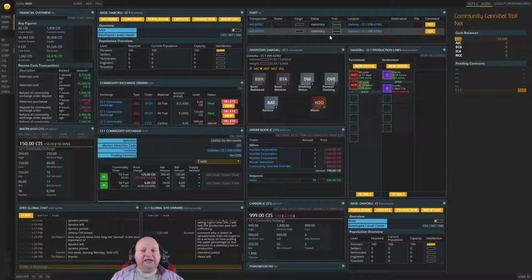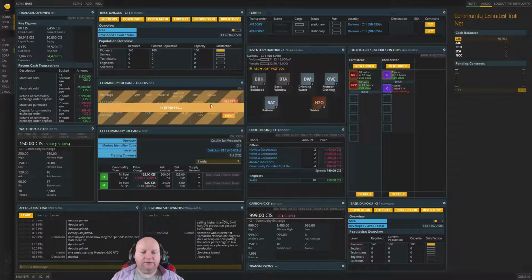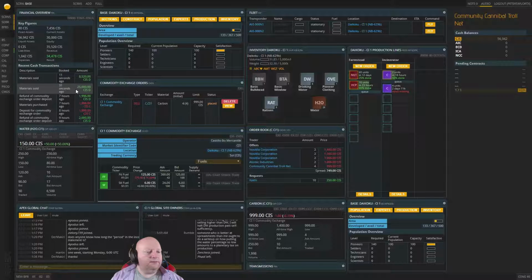All of our fuel from our ships is now gone, so our ships cannot fly anywhere if we wanted them to. And we have 56,942 in the bank. So let's just delete these sale values here. Don't need those anymore. And we made some money. Excellent. Now with that money, let's go and buy our materials.